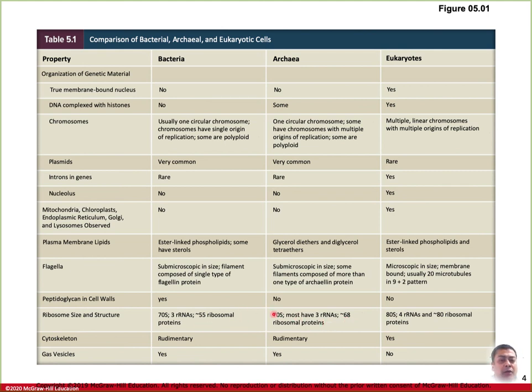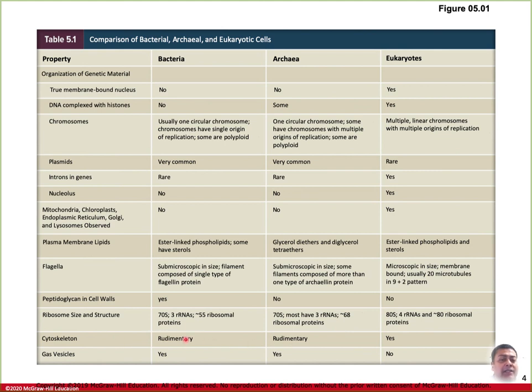But the most important difference is that these ribosomal proteins differ so much between the bacteria and the archaea. That's the reason they are put in two different domains of life, and the phylogenetic tree was changed based on these sequences. On the other hand, the eukaryotic ribosome is 80S, the small subunit is 40S and the large subunit is 60S. They are made up of 4 ribosomal RNAs, and there are more than 80 ribosomal proteins, whereas the number of ribosomal proteins is much less in the bacteria and the archaea.